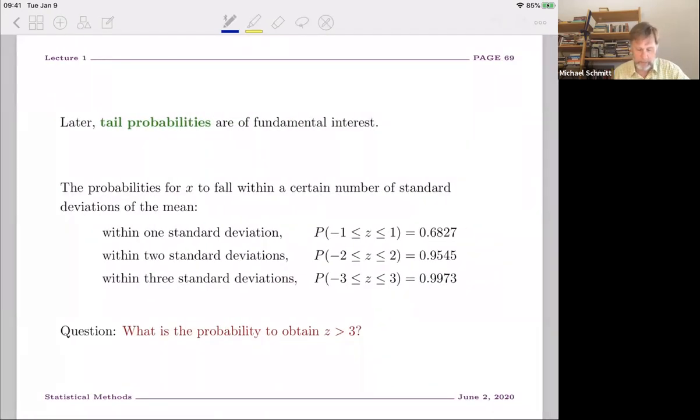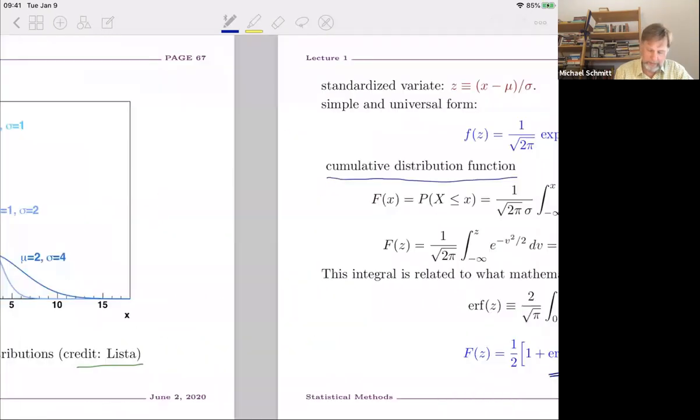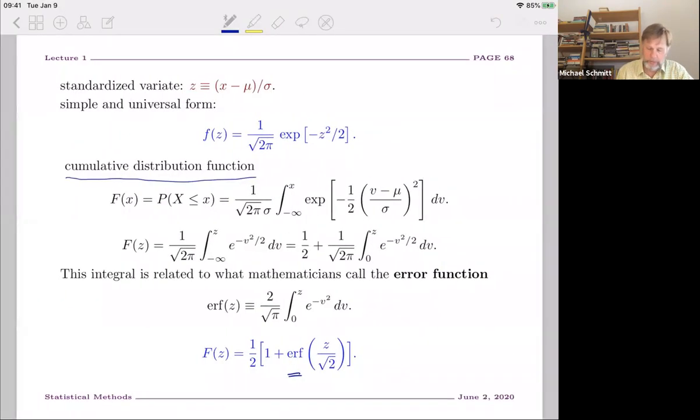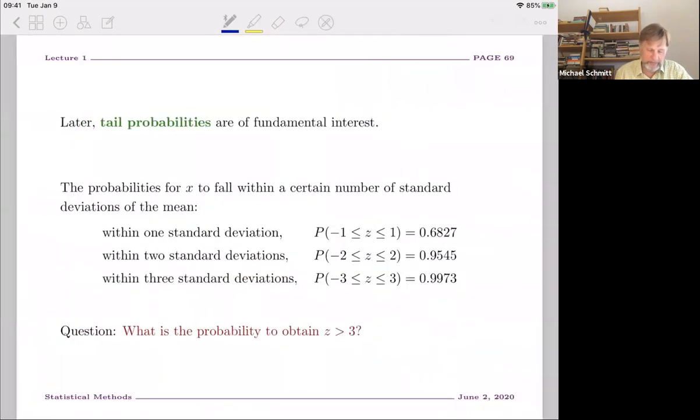Now this is important. It's very important because later on when we consider hypothesis testing, we'll want to know, let's go back to the picture, how likely is it for this light blue one that I get a value of 0.5 or that I get a value of 3.5 or -2 or something like that? Or what's the probability to get -2 or something more negative than -2? We'll really want to know that when we consider hypothesis testing. And it's traditional to relate these things back to the Gaussian distribution.